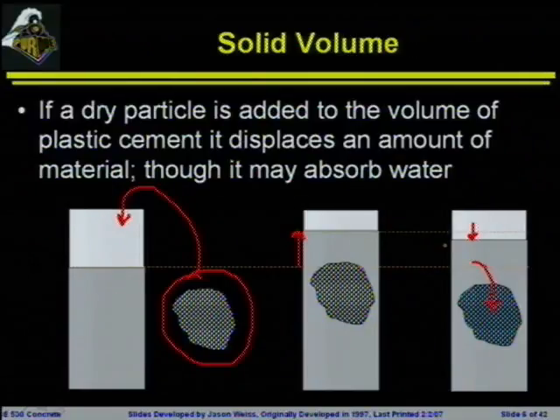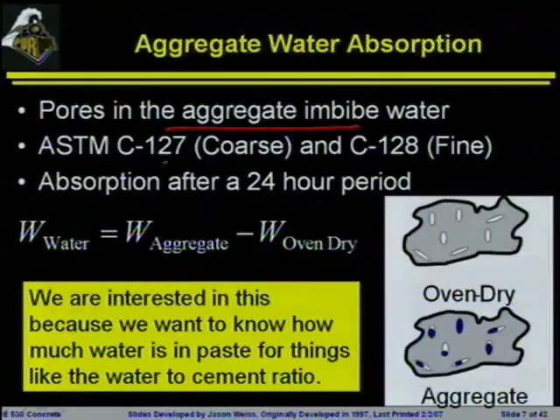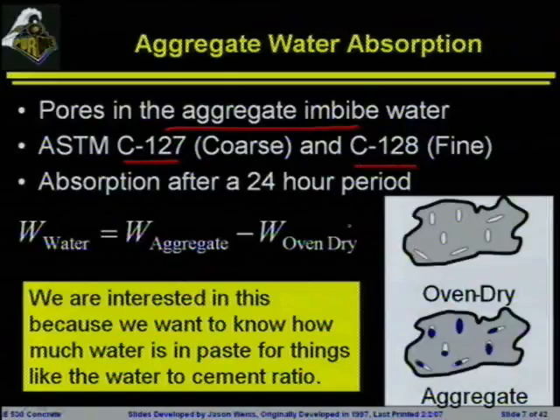And this is really one of the big problems that we're interested in when we start to talk about moisture content of aggregates. If the aggregates are too wet, they could expel water back into the mixture. If they're too dry, they're going to suck water out of the mixture. And this can be a big problem from quality control perspectives, and we're going to talk about this a little bit more. The pores in the aggregate can imbibe water. There's typically two standards that we're interested in, ASTM C127 for the big aggregates, 128 for the small aggregates. And we are going to really start to talk about a few states of aggregate because we need to know this for determining the water to cement ratio really accurately.